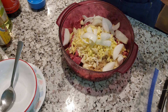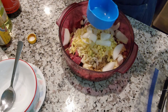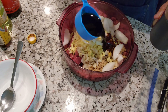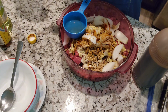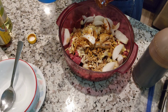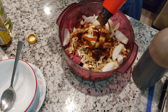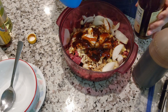And then now we're gonna start adding the sauces. But for this amount of meat, guys, I'll probably use half a cup of soy sauce. In that way we can really incorporate all the flavoring in there. And then a little bit of oyster sauce, just to add more flavoring. I would say maybe a quarter of a cup or a third. It's really up to you guys. So that should be good.